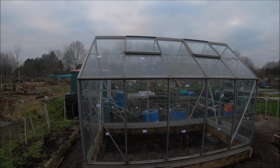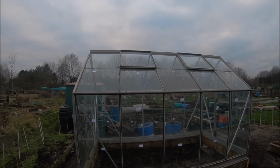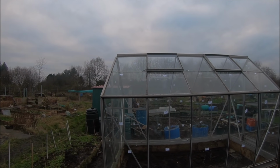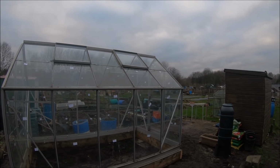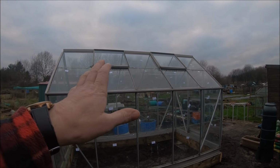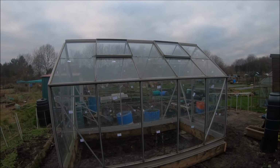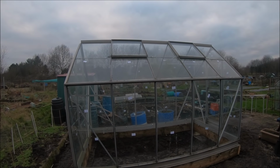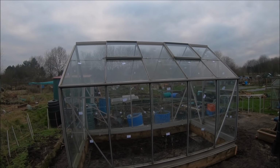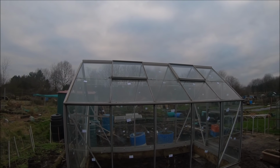At least he did what I told him to do. Put the mark out where they all come from. But he didn't need to do that on the sides, it was just on the backs really, and on the door where the glass is slightly different. This is all 2x2, and I told him the best way to do it: roof first, get your glass in on your roof first, then do the sides and then the back, but never ever leave panes out. Once you start, you've got to finish, otherwise you get a strong wind, it could pop all the glass out if you don't put all the panes in. He's got a few cracked ones there, he'll replace them.